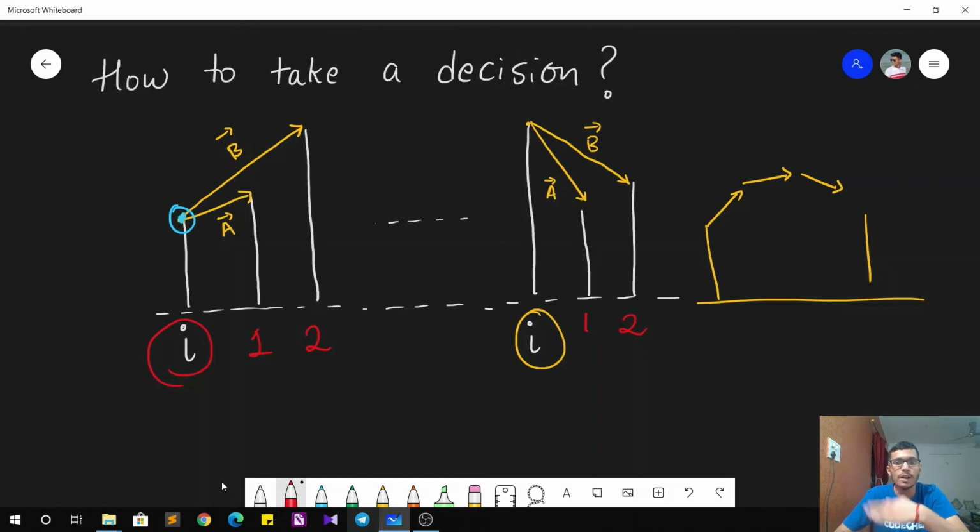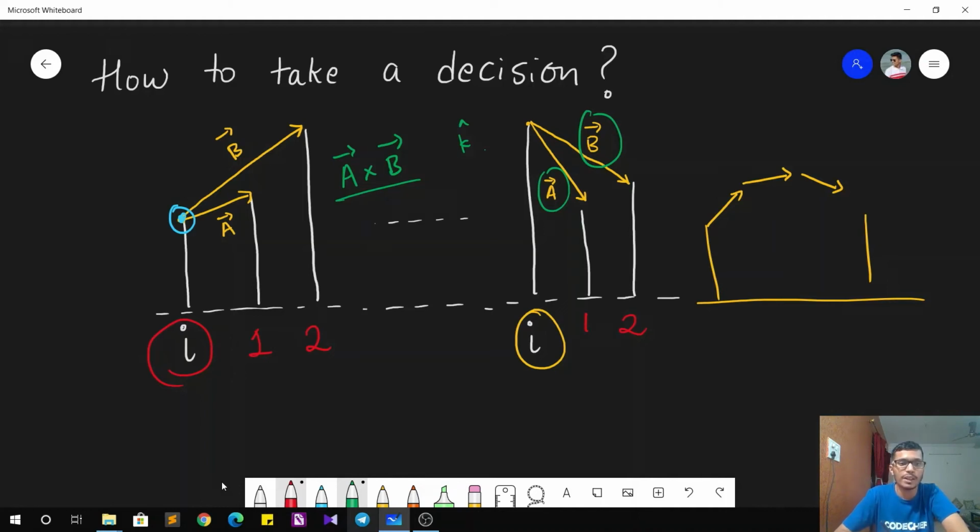Why? Because I should ideally follow the clockwise order of my polygon. To put it into precise words, if I treat them as vectors because they are in a coordinate plane, the xy plane, then the cross product A cross B should be positive in the z direction. The mathematical cross product gives me an answer in the z direction, something times k cap. That value should be positive. If my vector product A cross B gives a positive value, then I will choose B over A. Otherwise, I will not choose B.